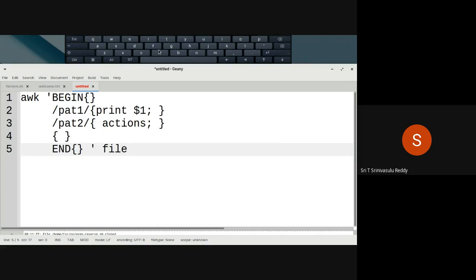So before reading the actual data from the file, anything that you want to do can be indicated by using the BEGIN pattern. You can consider that as some kind of initialization. If you want to initialize some variables, you can do that. So those statements are executed only once before reading the lines from the file.